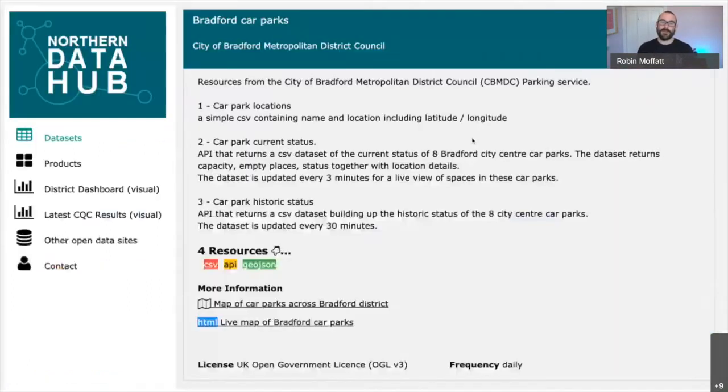Now, there's an open API for this source of data. As the demo gods would have it, that API seems to be a bit stuck at the moment, so it's reporting old data. But I managed to find another one that we're going to add in there also. My primary source of data is this one from Bradford City Council, and they publish this open data, which is great. You can pull that data in and find out information in near-ish real time about the state of the car parks, how many car parks are occupied.